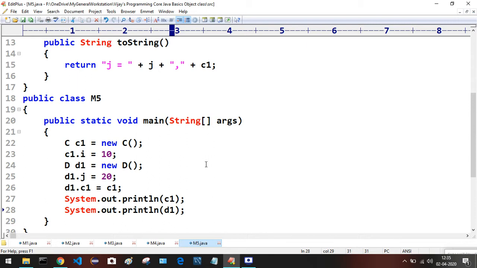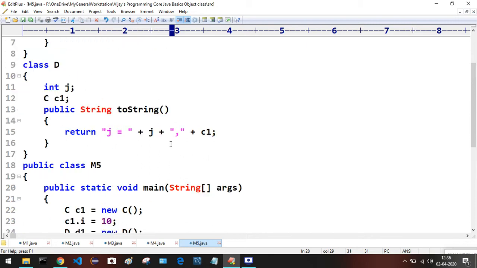Now what we are seeing is a has-a relationship. D has a C type. Class D has a C type. We have declared one C type reference variable inside the class D.